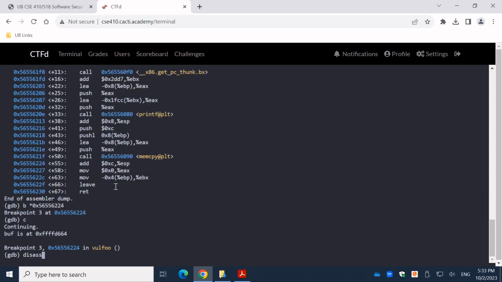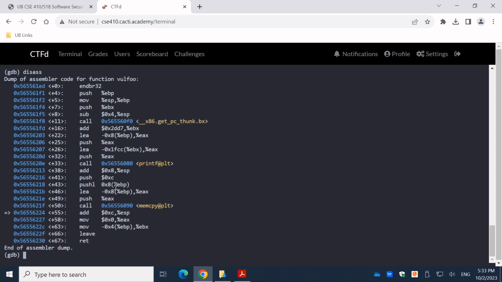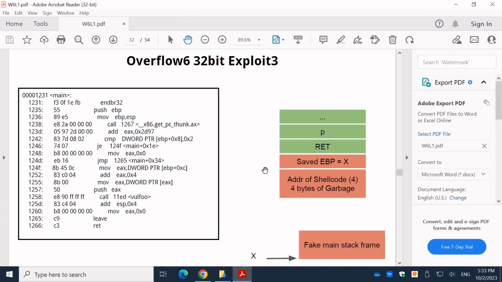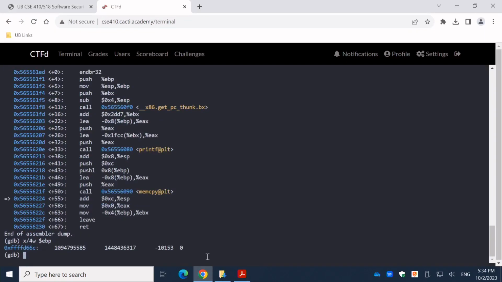So now we have just returned from memory copy. The stack has been overwritten, but only 12 bytes, right? So if we examine 12 words, maybe 4 words from EBP, say EBP will be here, then we will see 4 A's there, and then the return address will be the right one, intact. So if we examine this way, oops, should use X.